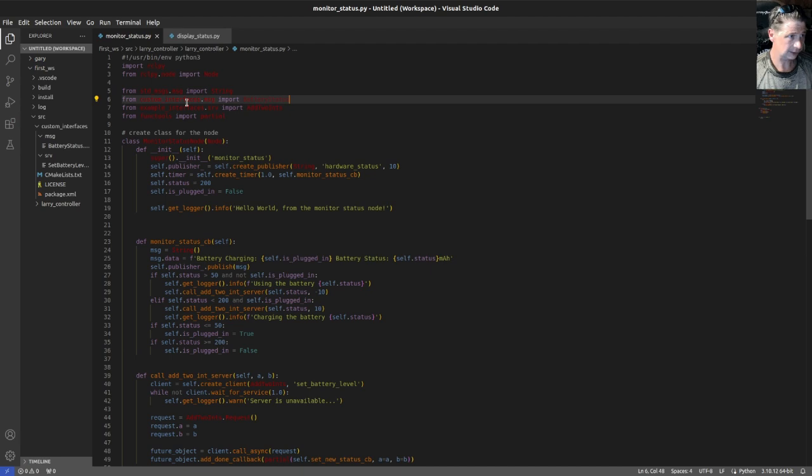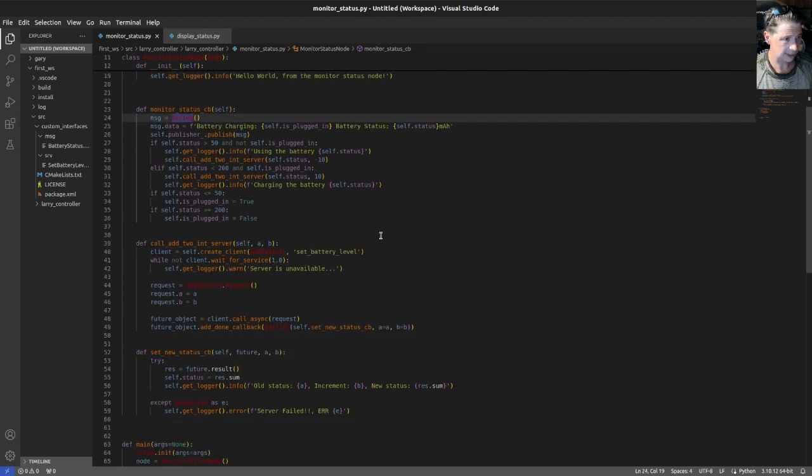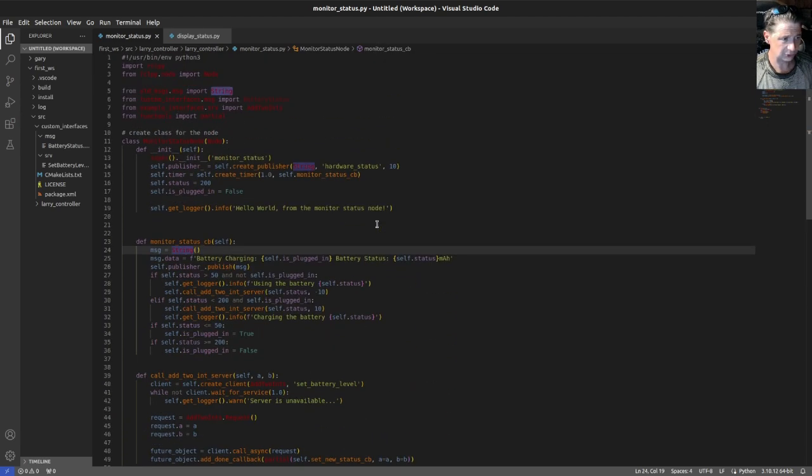So I'm going to import battery status, which means now everywhere that I reference string, like you can see I just referenced it there, and I think it's just those two spots, I'm going to need to replace it in those two places. I'm going to leave that there for now. It doesn't hurt anything, and then I can always go back. But for now, let's replace my string with my battery status.